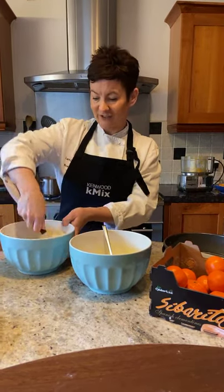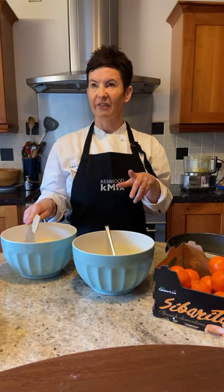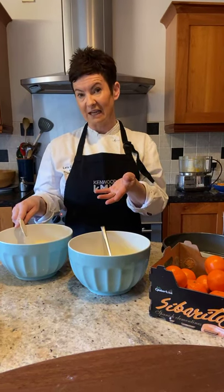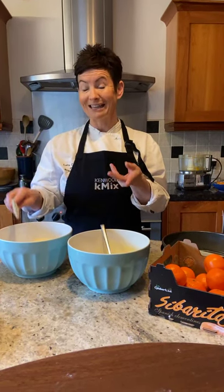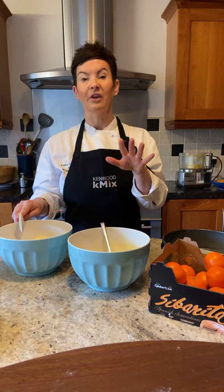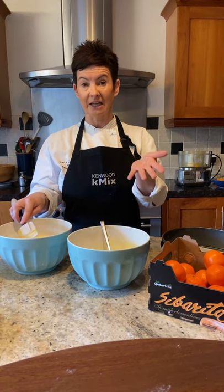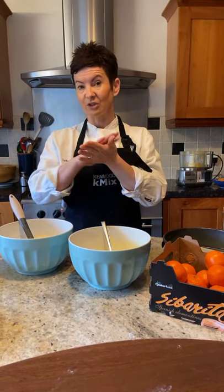So Yvonne, this is for you. Now one of the things, if you wanted to make this nut-free, this is a bit of a challenge in that I have tried it with different nuts. I tried it with macadamia nuts because they are the same color. I have tried it with hazelnuts. Hazelnuts work much better, but the only thing I've done is that I've slightly roasted the hazelnuts in the oven, and I've taken them out and I've rubbed them between a tea towel to get the skin off.